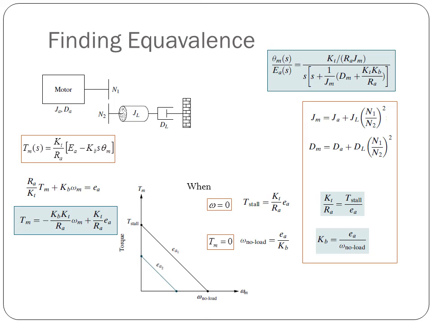Now if we solve all these 4 parameters, we can rewrite the transfer function. You have to remember these 4 equations, and you can also see that for different input voltages we will get different lines. It will be given in our question what the input of the motor is.